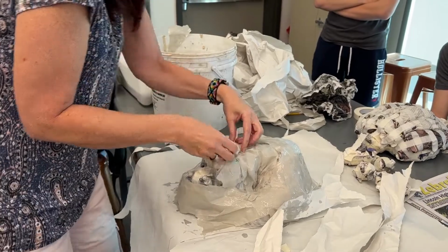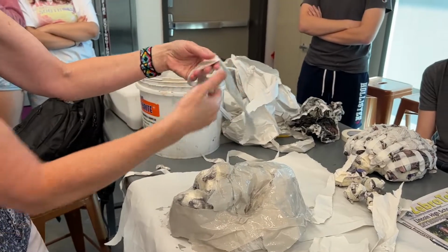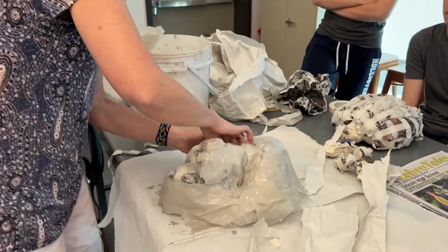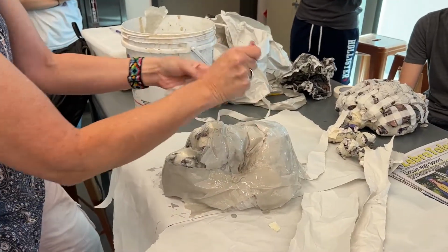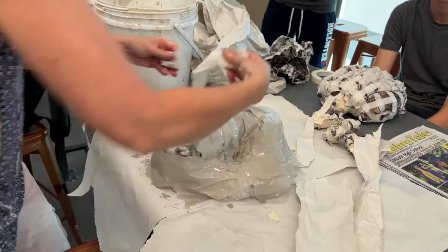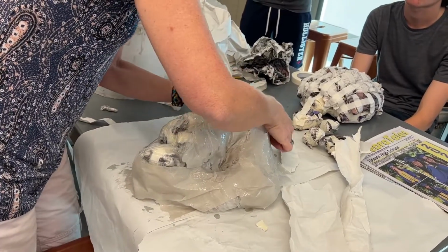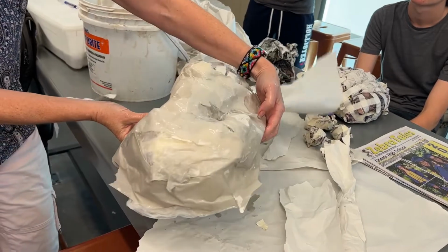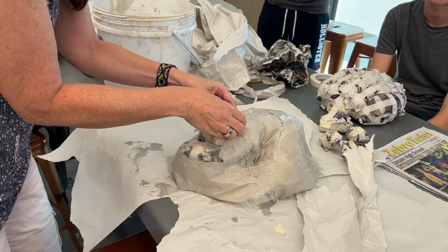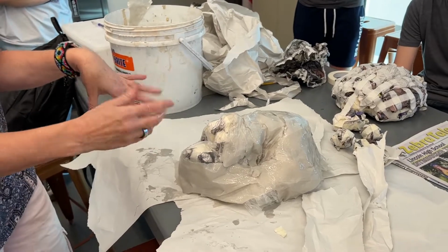And I can really start squishing it around the details. Sometimes if I have plenty of it on my hand, I won't even dip it in the bucket. I'll just go ahead and put it right on the strip from my hand, and that'll kind of clean it up. Do the same if you end up getting puddles. Pick them up with your strips. So you can start to see that I'm getting the side covered there. Make really sure that you are pushing around all of your little details as much as possible. Once you lose them, it's really hard to get them back later.